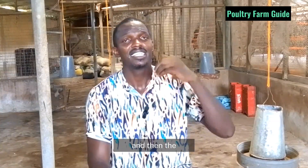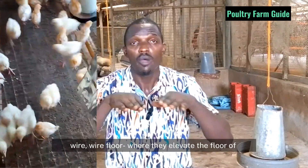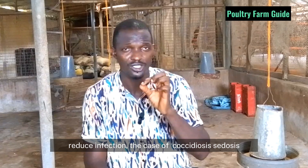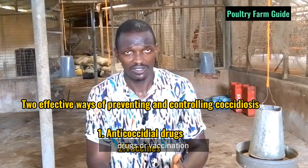Not all birds can be infested with this disease, but it is widespread, so you have to treat it regularly. The disease can be prevented and managed. The first way is by management — proper housing of your poultry farm. Some people use net wire or wire floors so that chickens don't have contact with their feces. That will reduce infection to some level but will not eliminate it totally. Keeping your environment dry and ensuring good ventilation are key. The two major ways to control the disease are by using anti-coccidial drugs or vaccination.